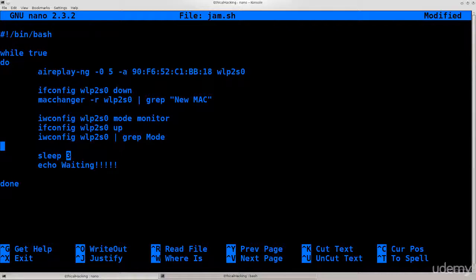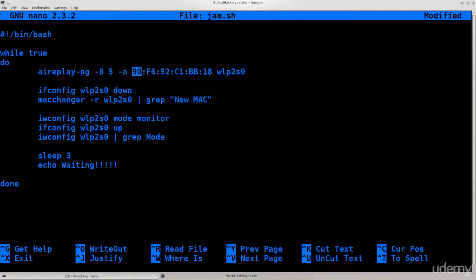You can also read values from a file where you have a list of access points which you wish to jam at particular time intervals. Now that's a bit more of a complex bash scripting method. So if you're interested, feel free to pose it in the question sections, but you do need to have a certain knowledge of bash in order to be able to do that.